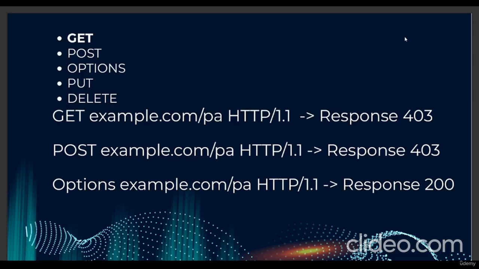Imagine a web application has a form that allows users to update their profile. The form typically uses the POST method to send the data to the server, right? But an attacker might tamper with the request and change the POST method to DELETE. If the server does not properly validate the method, it might delete the user profile based on the tampered request, right? So let's see it practically.